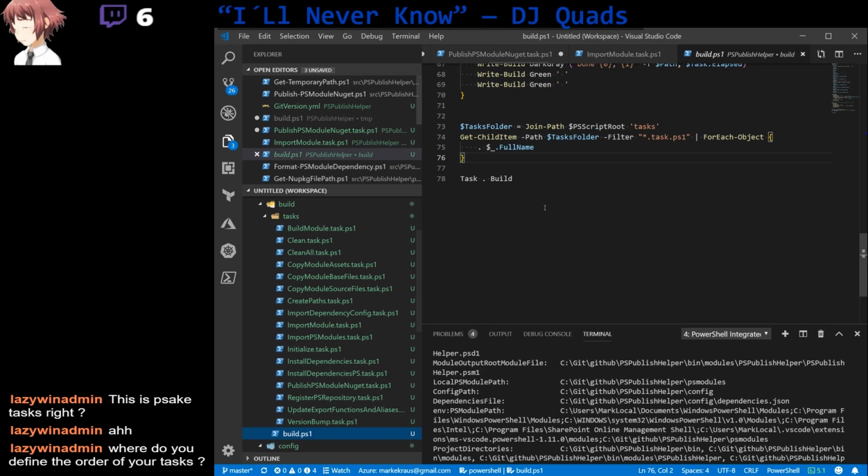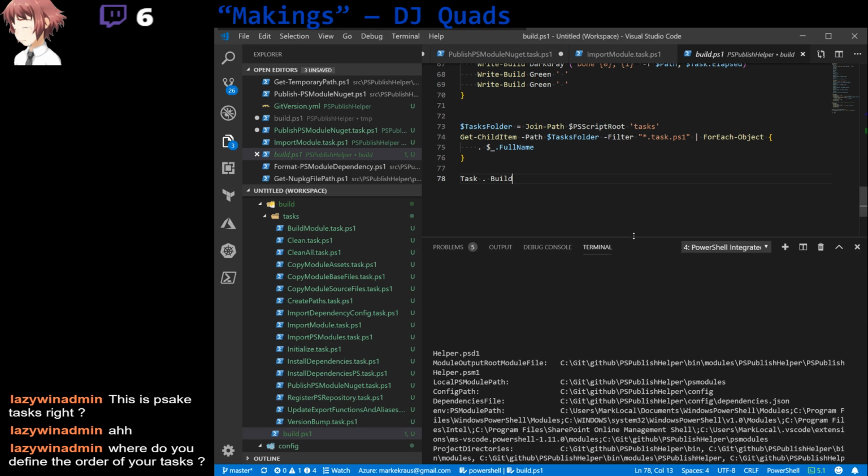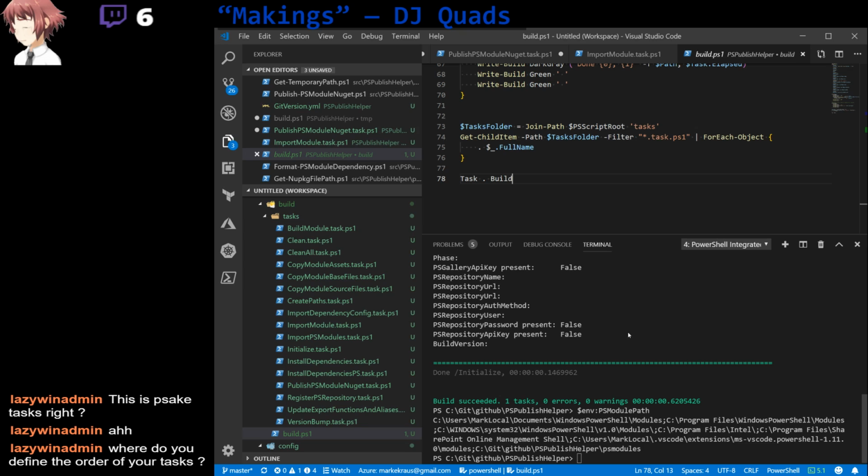This should be like build. Usually, I come back in the end and I add a build task that has all the stuff that you would normally want to do, just a lazy build without everything in it, and that would be the default task. So if I called invoke build against this build PS1, it would run the build task. But right now I don't actually have that, so build module is kind of doing that somewhat, but build would be more extensive. That's lazy. I don't want to call out each individual task. I just want to build.